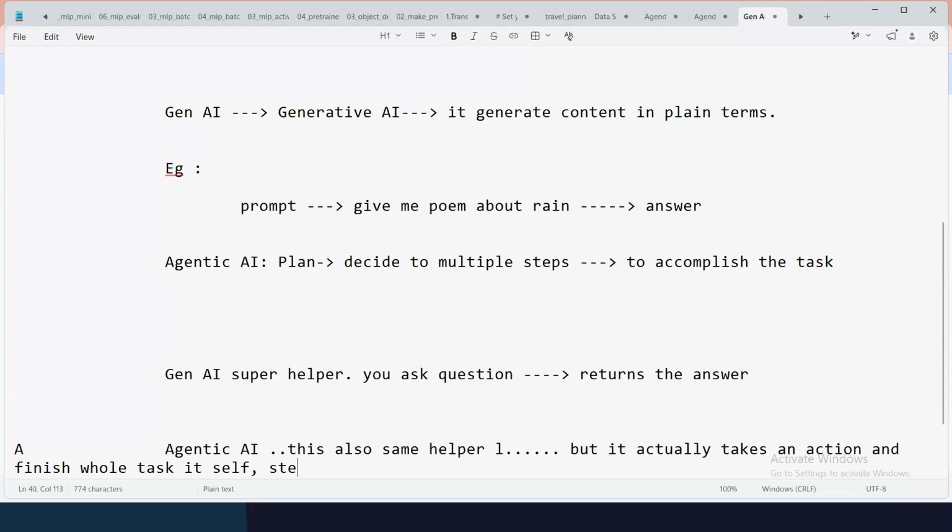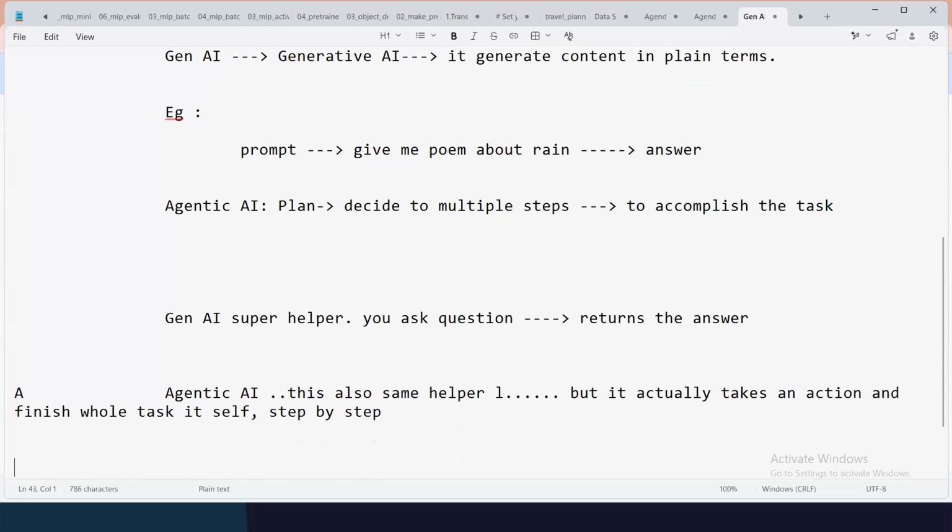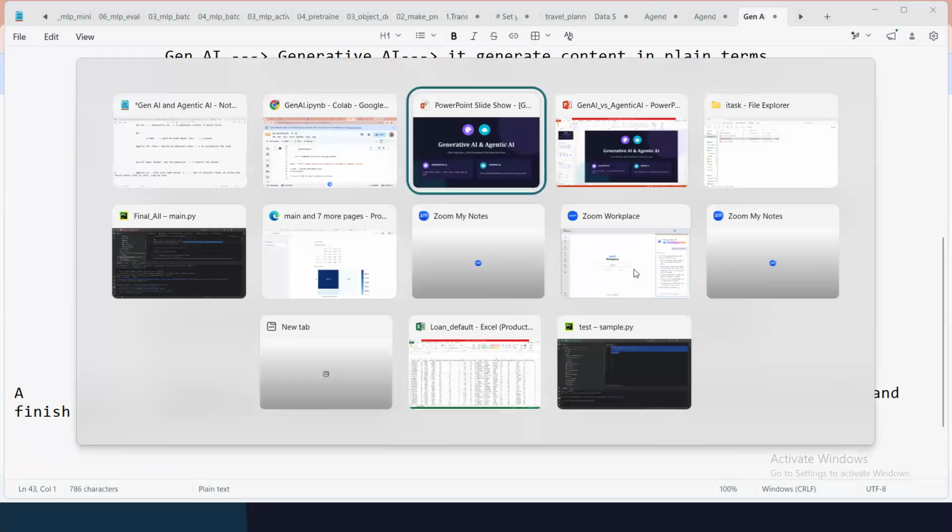What is added here is the step by step process. That is the agentic AI. We'll go and see this.